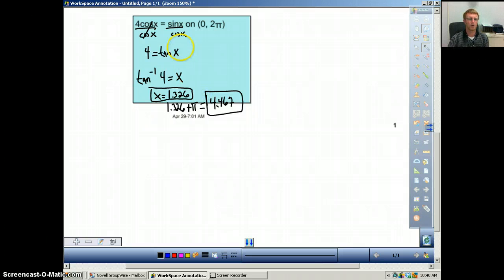Again, it's the same thing that we were doing in section 1. Once we take the inverse, we just have to figure out when it shows up again, and the tangent shows up every pi. So, you think of it like this. The first tangent showed up here, and then the other tangent shows up here. So it's always 180 degrees or pi away from each other.